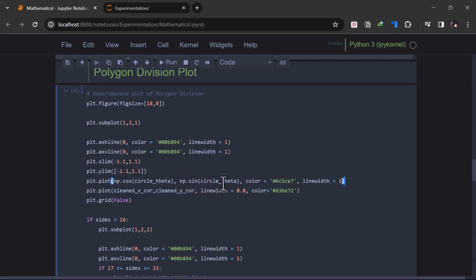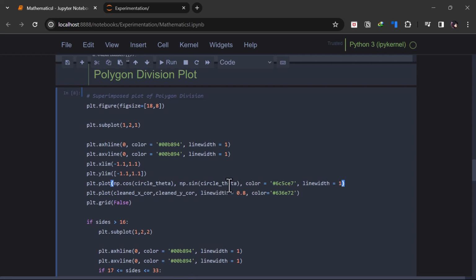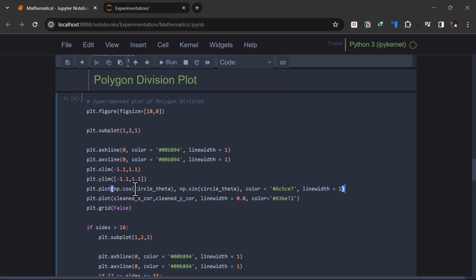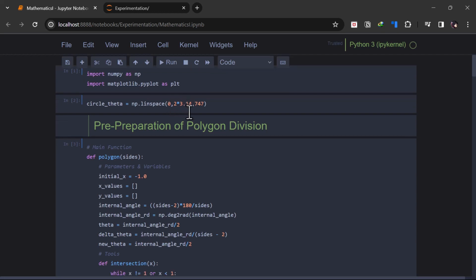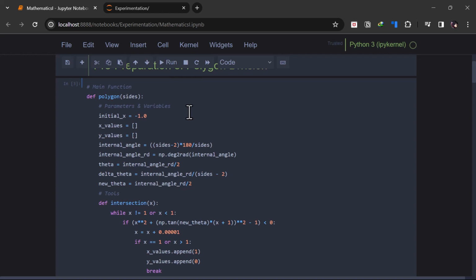As I have discussed, you can think of a circle as a locus of a point satisfying the equation sine theta plus cos theta is equal to 1 for all the thetas ranging from 0 to 2 pi. I've used the exact definition to draw this circle, sine theta cos theta, and here is our angle ranging from 0 to 2 pi. So this is how I have made my circle.